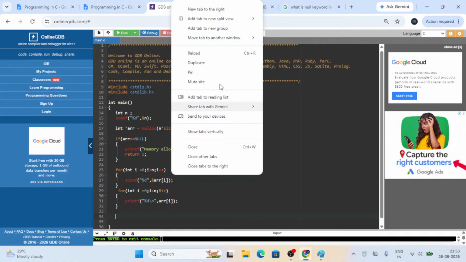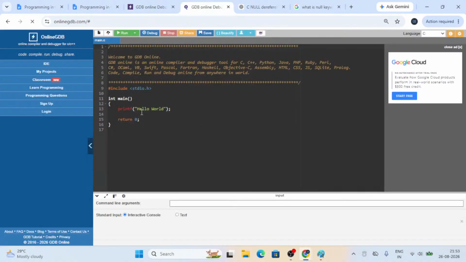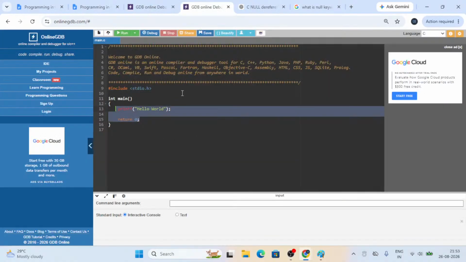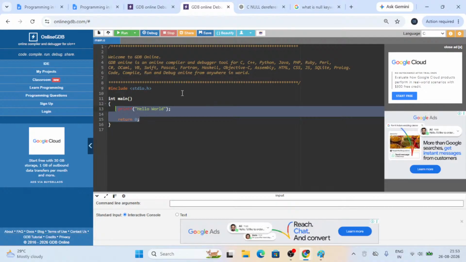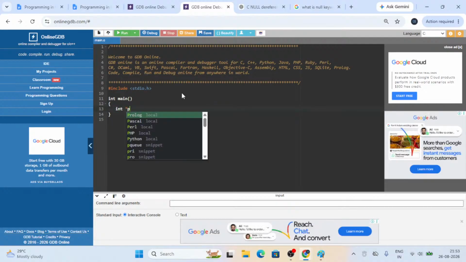Let us see the double pointer also. Int double pointer p. Let's say int x is equal to 50.